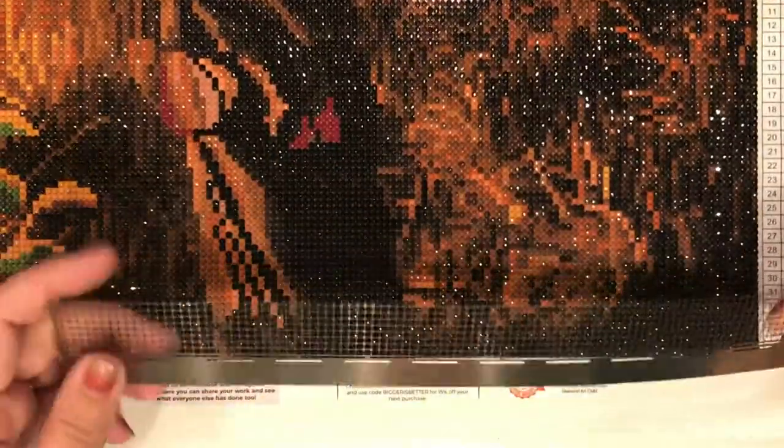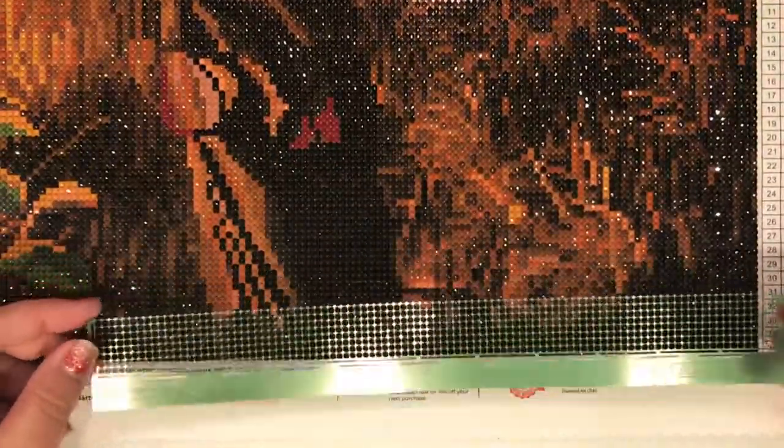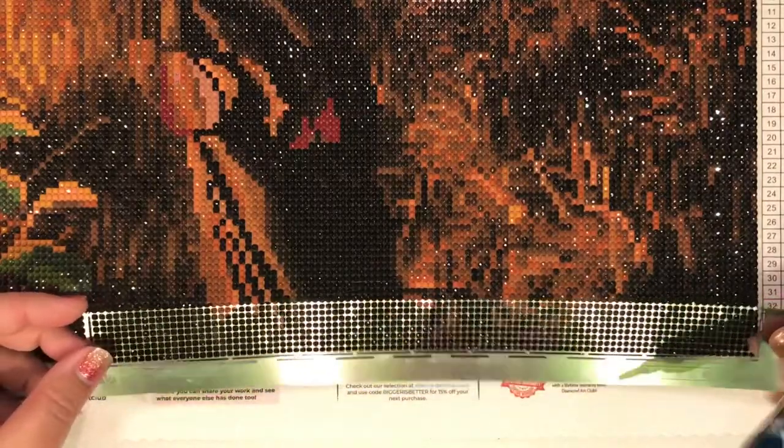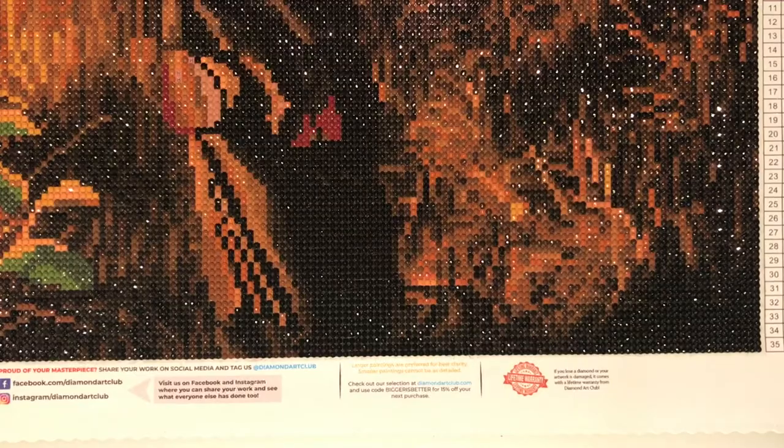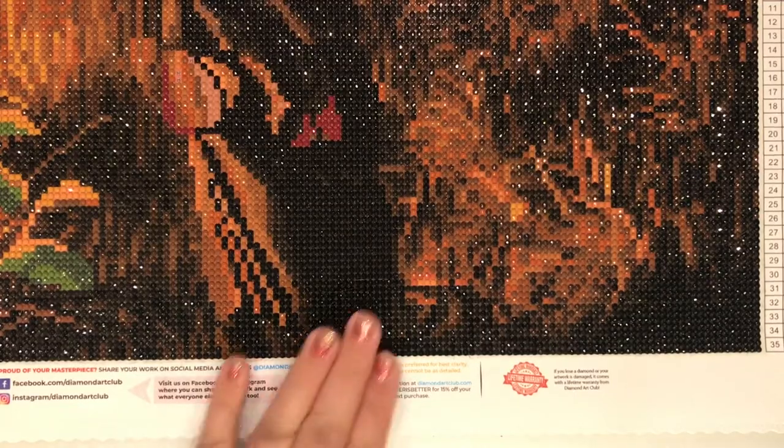Now, that's fine and dandy for this first strip. But what happens when you're done with this first strip? You have to do this whole section, right? Well, I'm so glad you asked, guys. You guys are so smart with the questions. Okay. So I'm going to turn my light pad on so you might be able to see this a little easier. And I'm going to bring you down closer, okay?